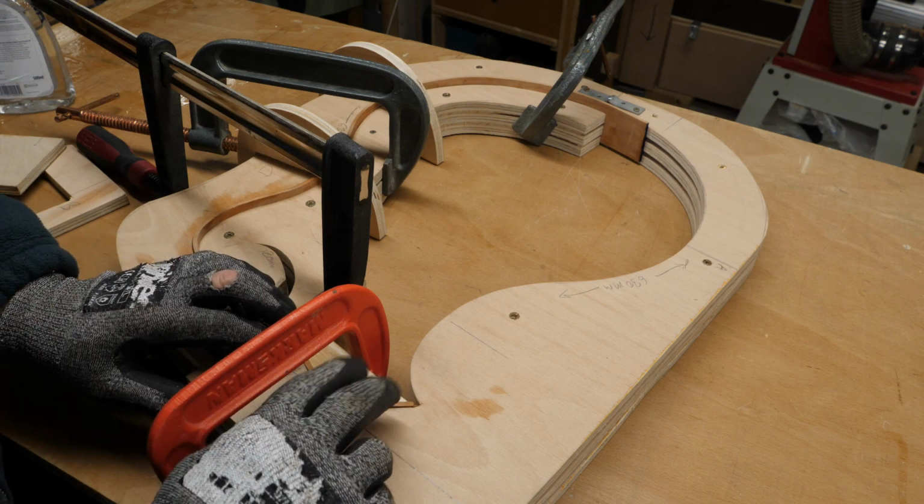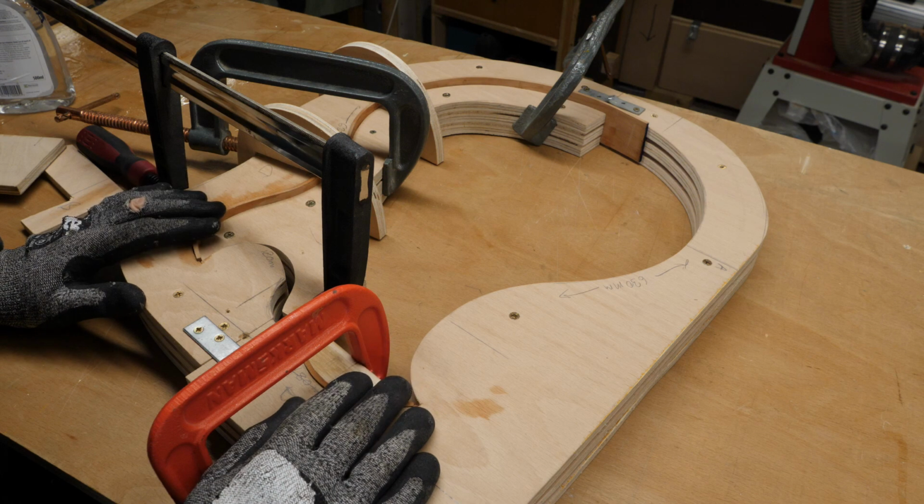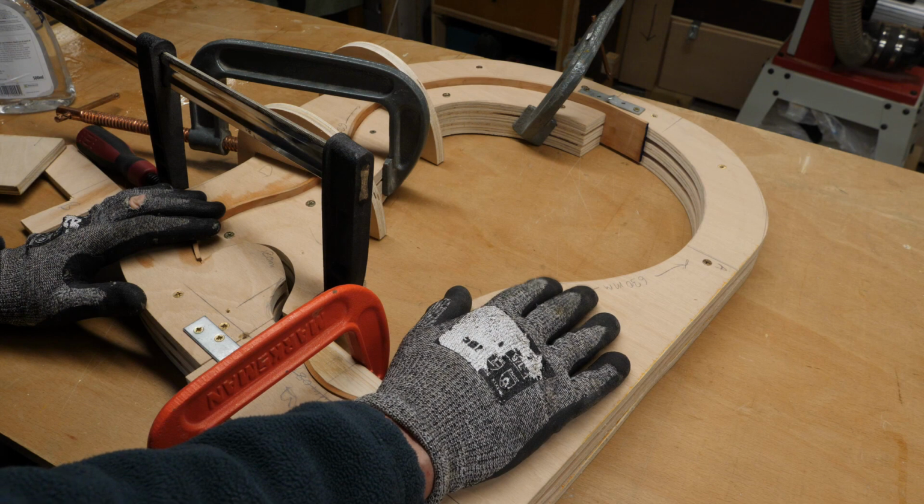I've put this piece in. So now I'm going to have to leave it all overnight just to let it all settle, and then I'll come back and tackle the other side.